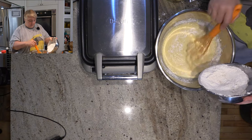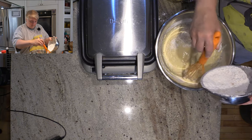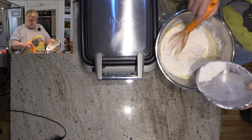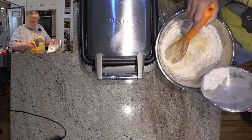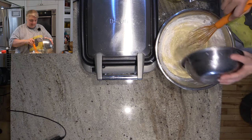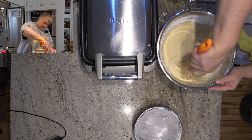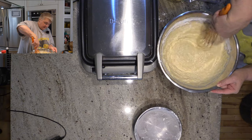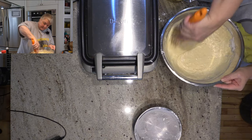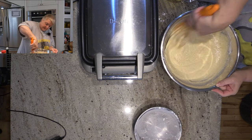Trying to incorporate it a little bit at a time. Oops, shook a little bit too much — all shook up! Give it a good arm exercise. You pretty much just want to mix it so it's all together. We don't have to spray our waffle iron — it's non-stick, and since I'm using butter that also helps things come off. Oh, these smell so good!